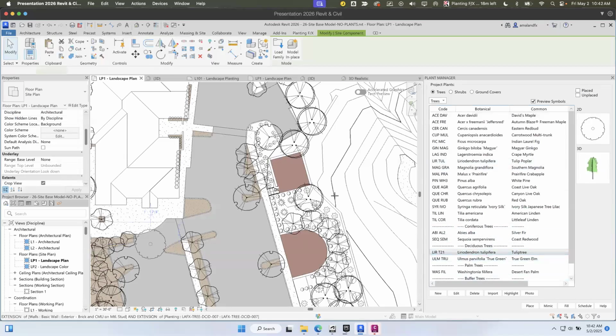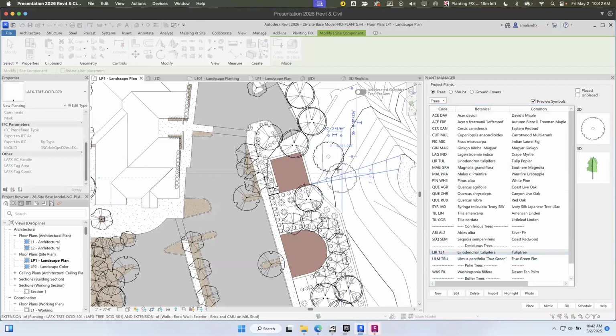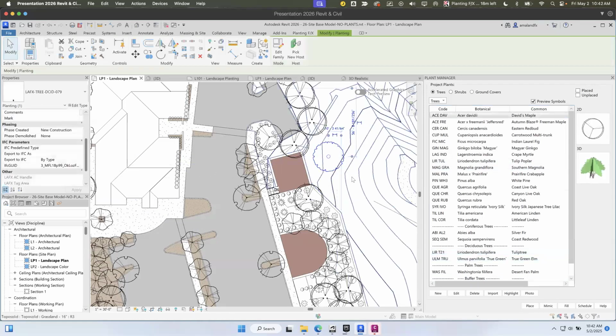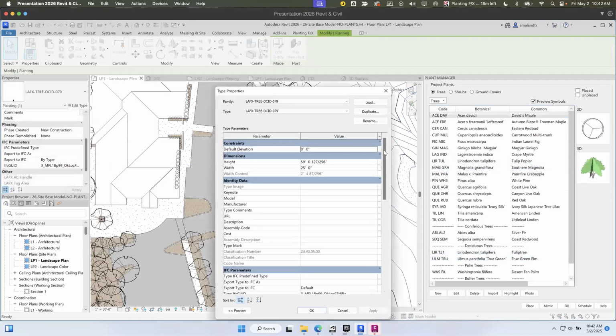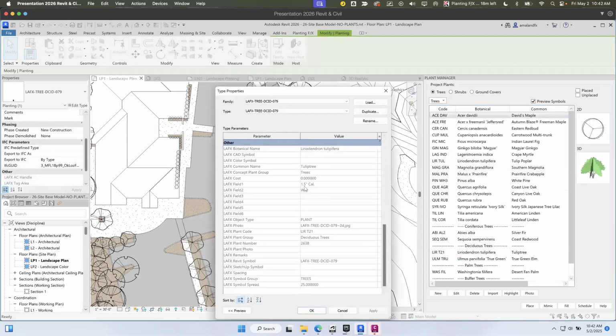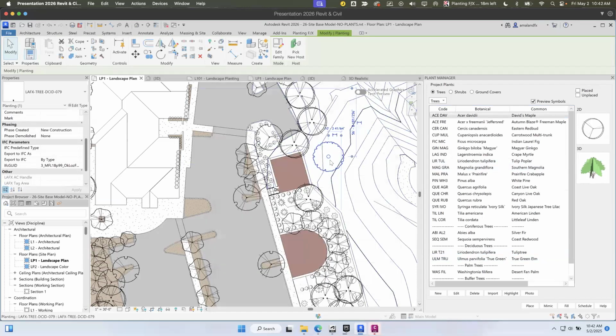And when I place that, I have that family right there. It's got all of that data that I just assigned to it in that nice user interface up here. But the very awesome thing about this family in particular that might be different from all the families you've used in the past is that if I go to another Revit project with a different plant manager that's blank, I can use this import tool to just bring this tulip tree over into that project.